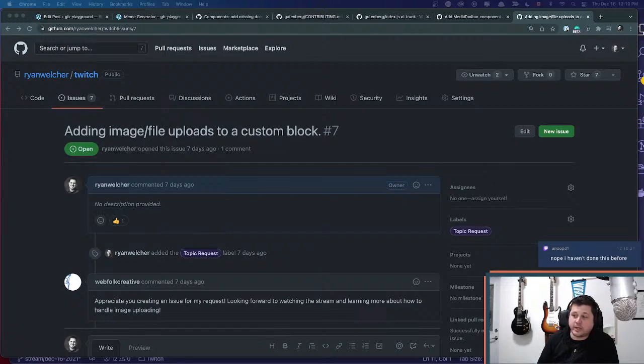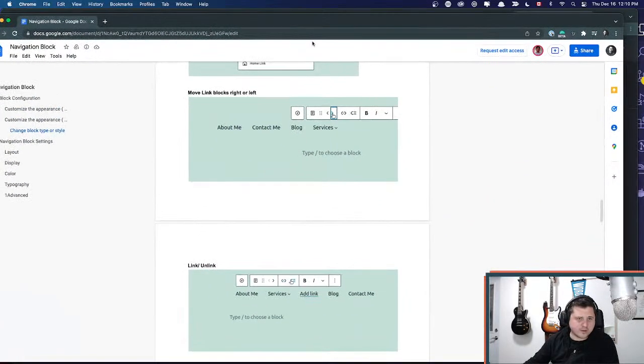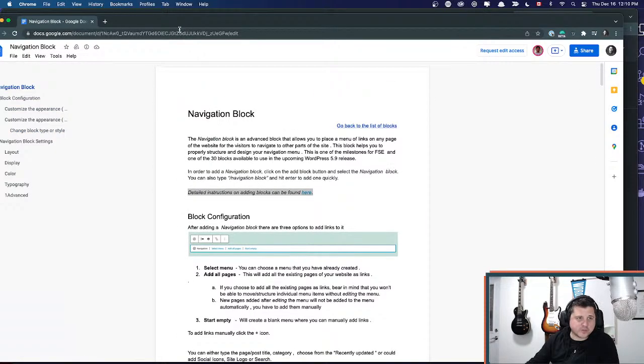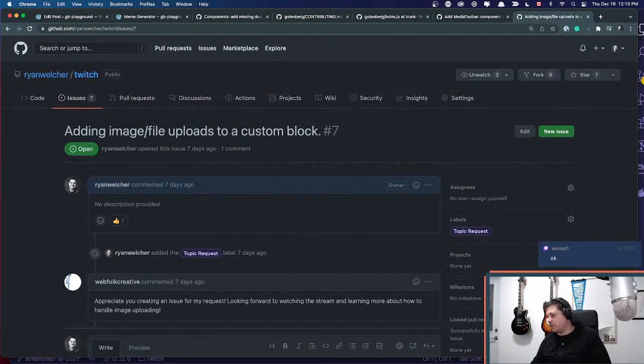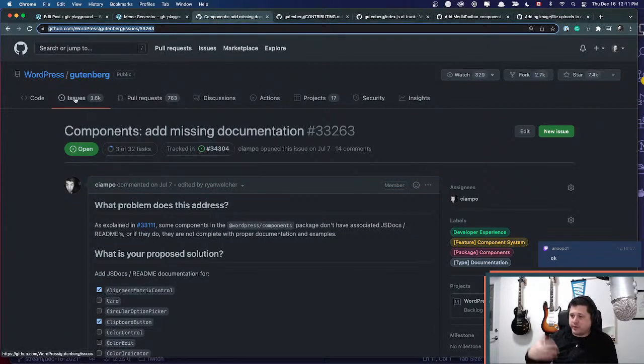You can open up an issue in Gutenberg. Is it even presentable? I think it's extremely presentable. I mean, without having read through it all line by line, you've got screenshots. Here, I'll share it if you're okay with me sharing this. It looks like you've got plenty of information. If this is something you're proposing as a change to the block, open up an issue. Just go into issues, create a new issue, put all that stuff in there, lay it all out, add the appropriate labels, and people will respond to you on it. That's the best way to do it.